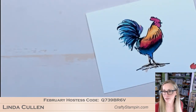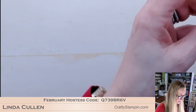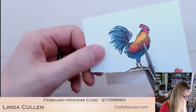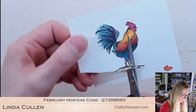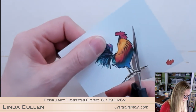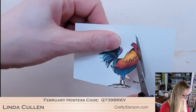Let me back out a smidge, you guys get to watch me fussy cut. So, get it in frame. I'm not too worried about his feet, honestly. There we go. Cut out all the places where it bled.